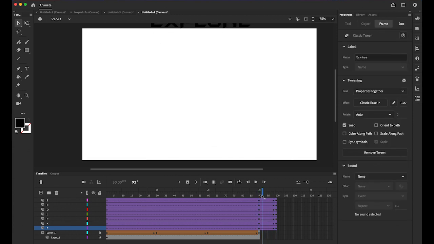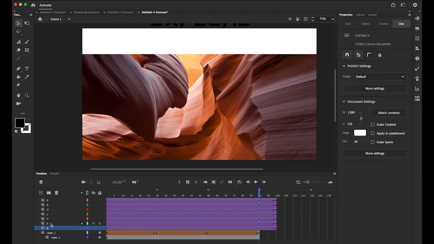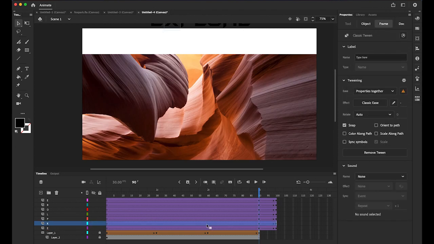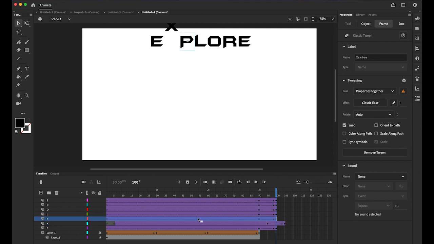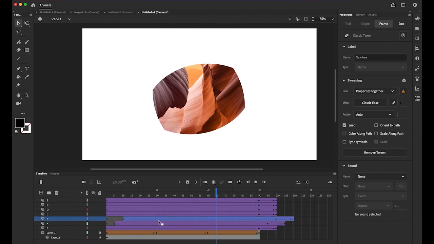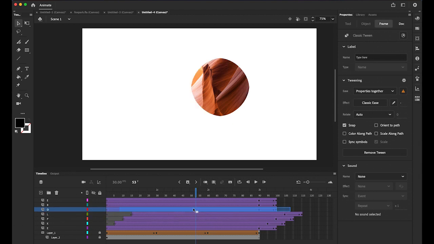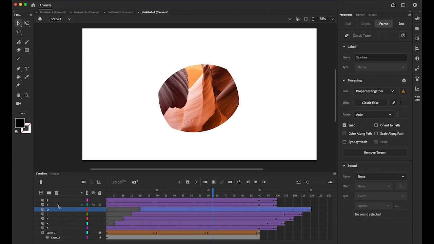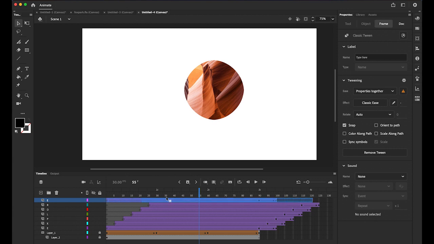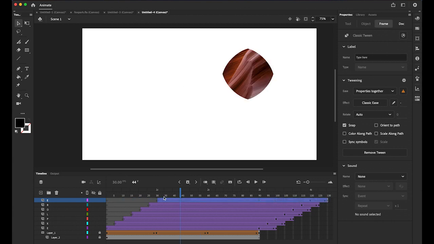See? Okay. Now, I'm gonna leave the letter E as it is, and then next letter P, I'm gonna move it to the right 5 more frames, like that. Next letter P, 5 more, next, 5 more, next, 5 more, and the next, 5 more, and the next, 5 more. So the letters kind of fall like this.